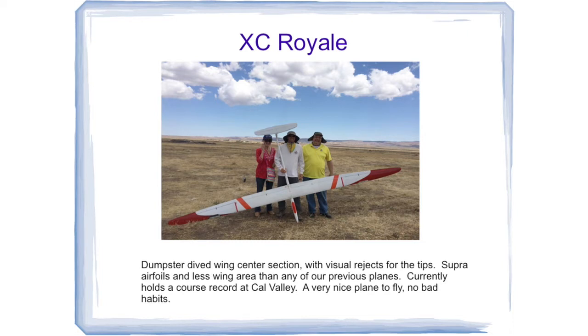But this one's down in that range, and it's pretty fast. We have a course record with this airplane at California Valley. We had a good day where we had one launch and we went around in a respectable time. We did both airplanes. Wasn't it the 11 and then this one, the 12? We did this and it smoked the course. It was like 28 minutes? Something like that, yeah. We're normally used to seeing 45 minutes, and this was 28 minutes, at 45 miles an hour. And it was a ridiculous day. It was one of those days. Actually, once we got on the course, I never turned.